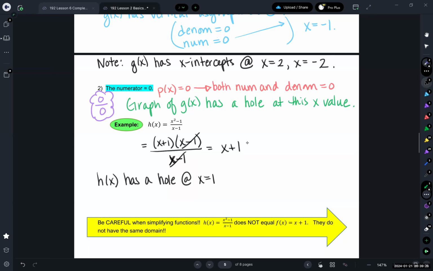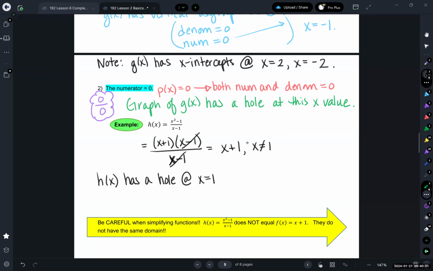So what you have to do if you are simplifying a function and you cancel out the common term, you have to add that little caveat that x does not equal whatever that root is that you just canceled out, the number that makes that factor equal to 0. So this is a true statement. H of x, this function here, is equal to this function here. But if you didn't have the x does not equal 1, you would not be telling the truth. It would be two different functions.